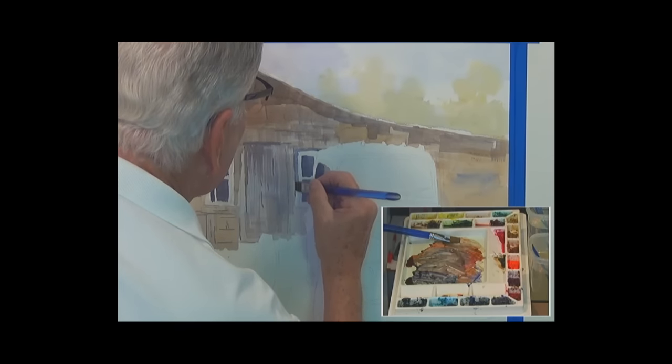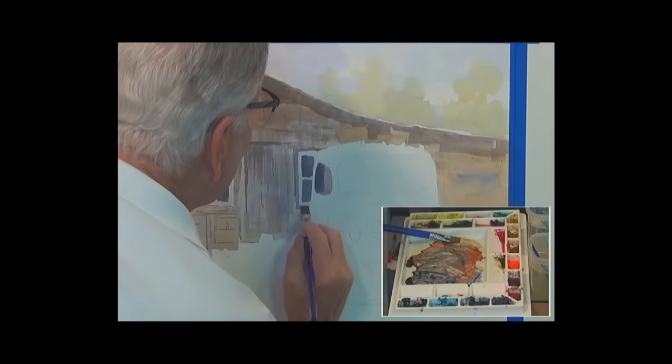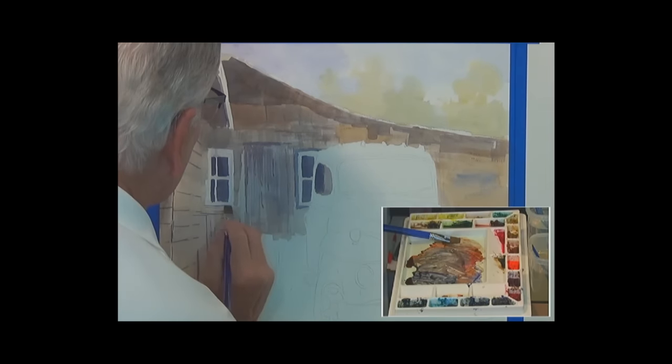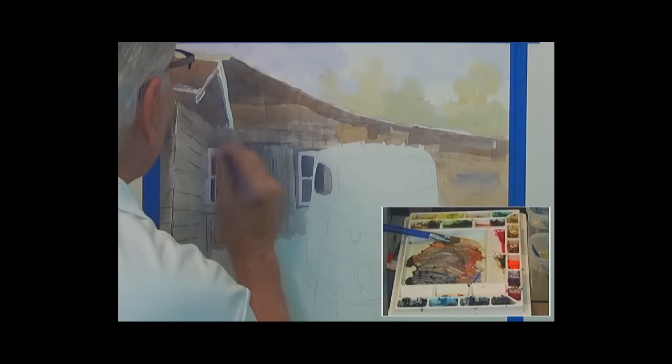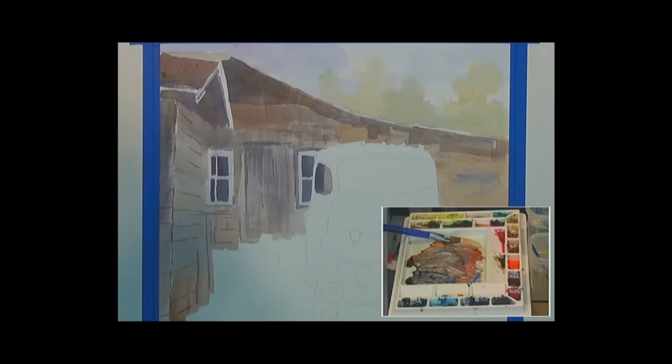Trying to get a little frame around this window here. Similar type thing here, maybe. Don't need much. Okay.